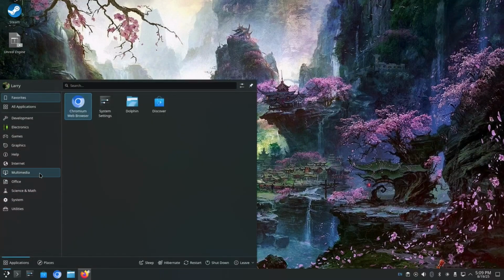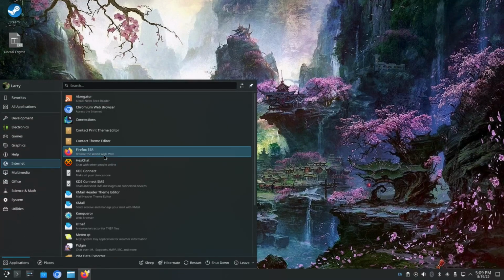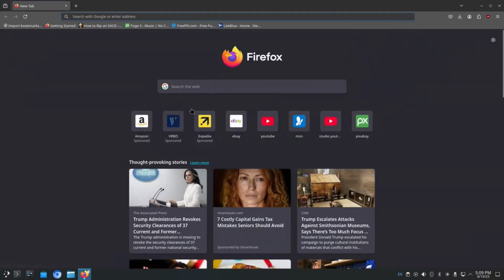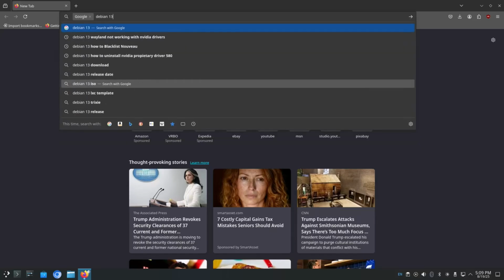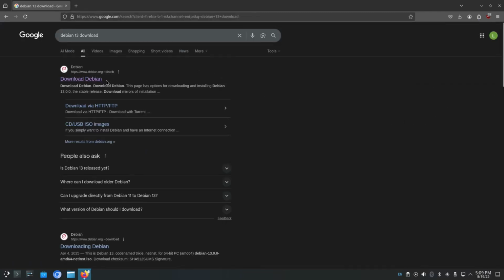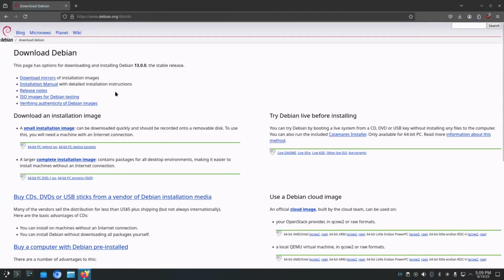The good news is that you can try it first without making the commitment to using it if you don't want to. This is called the live environment and runs from a common USB stick. In order to get started, you will need a computer with internet and a USB stick that you don't mind getting wiped during the process.